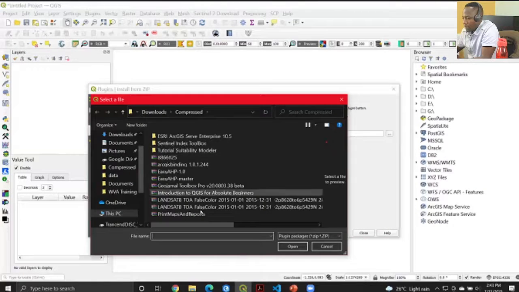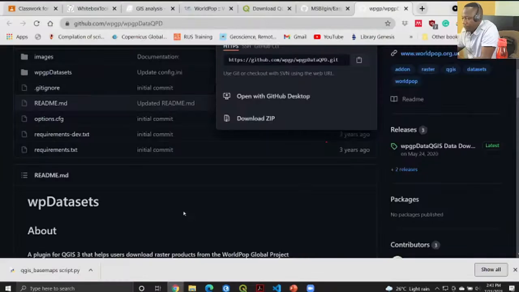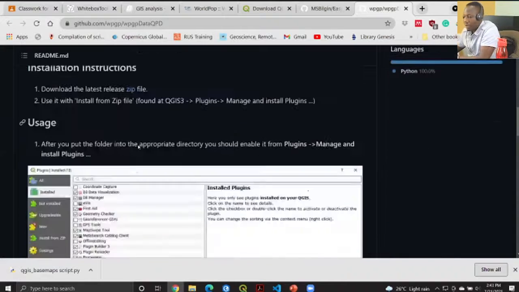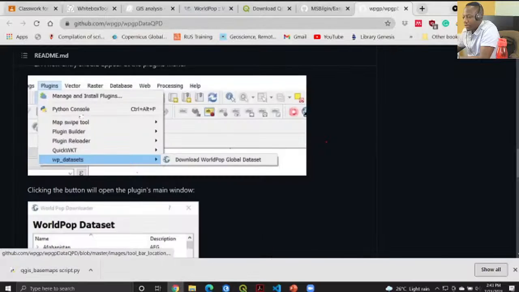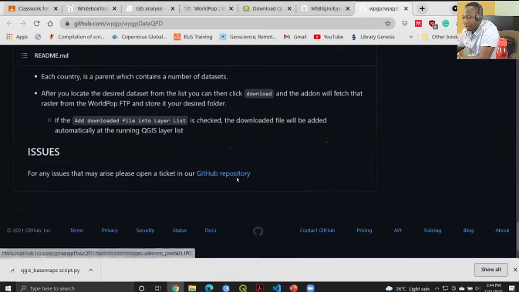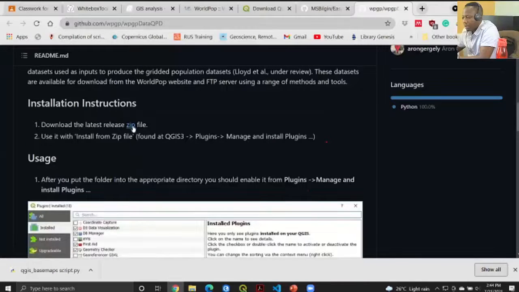I already have it, so I'm not going to reinstall it. But quickly, if you're having challenges, in the link that I shared, you can see the details of how to install the program from here. So you basically download the zip file and then go to QGIS, install from file.